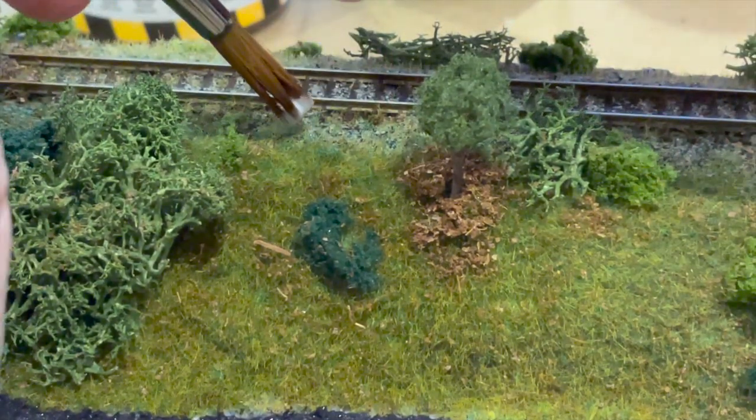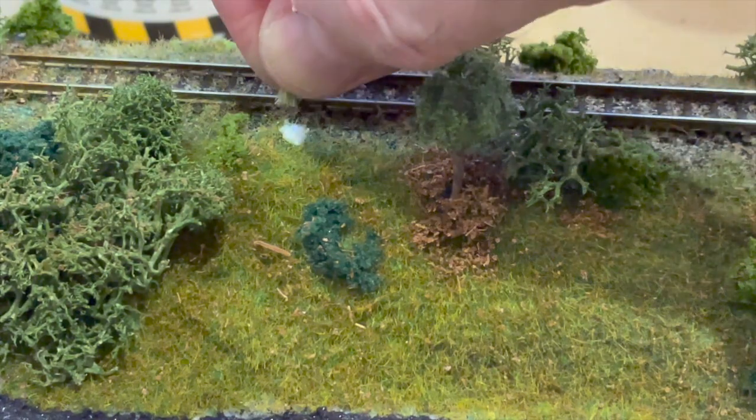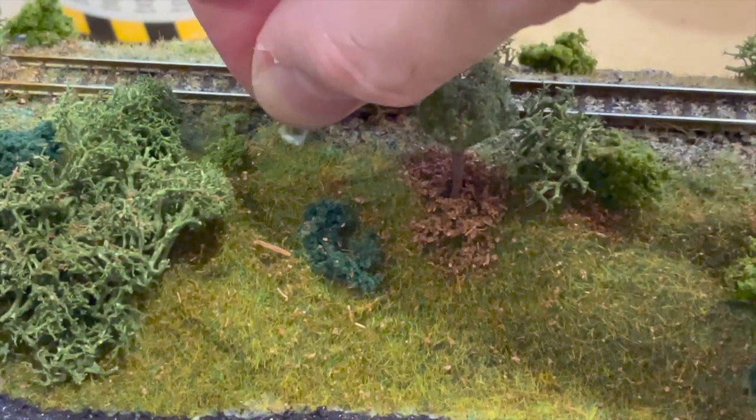Remember the little paintbrush bristles that we dyed green? So now we can cut a piece off and then we can glue those onto the layout to look like grass tufts.